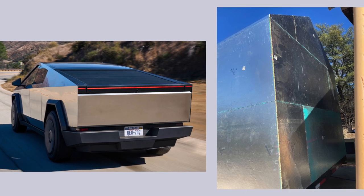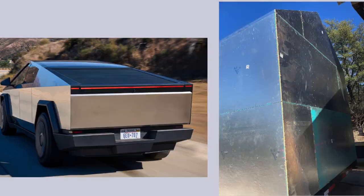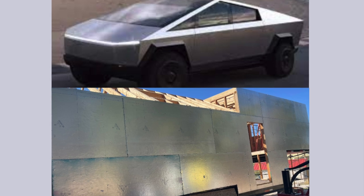And so when you install this stuff on the siding, they recommend shiny side out. And on the roof, they recommend shiny side down. And basically this made my house look like a Tesla Cybertruck. Very shiny, very boxy, very a vibe. But luckily it will be covered up very soon with house wrap. So that is very exciting.